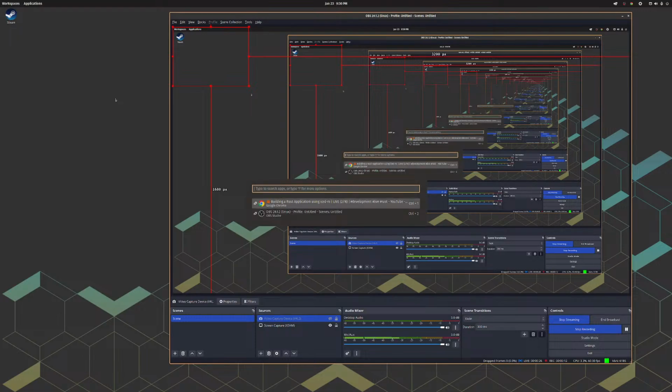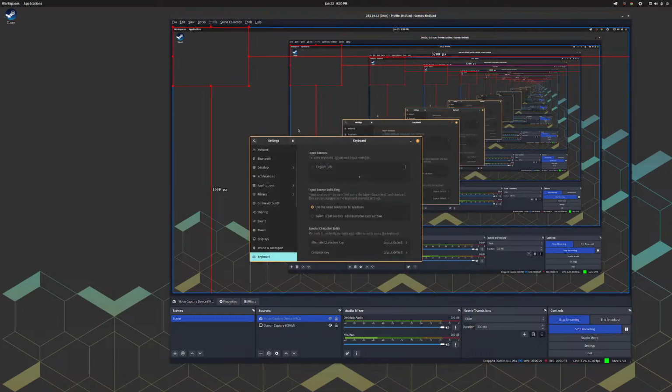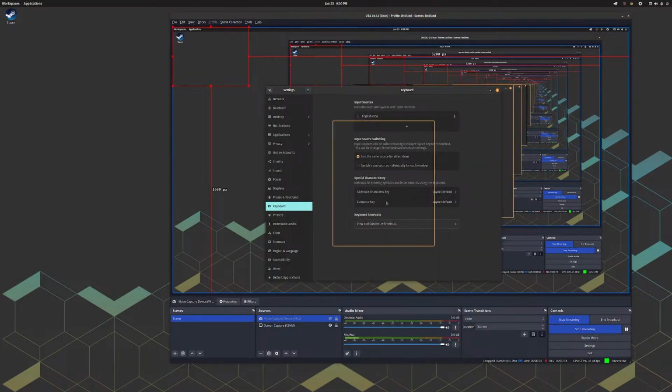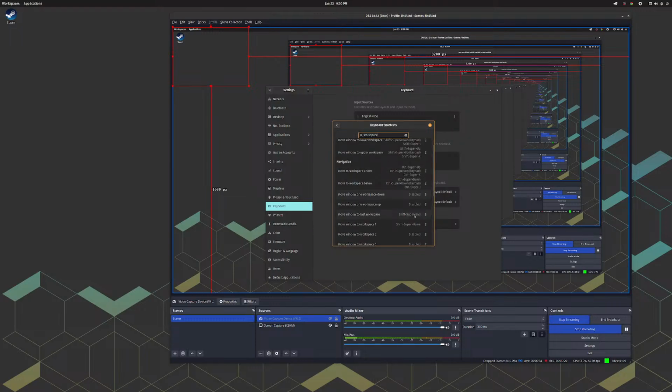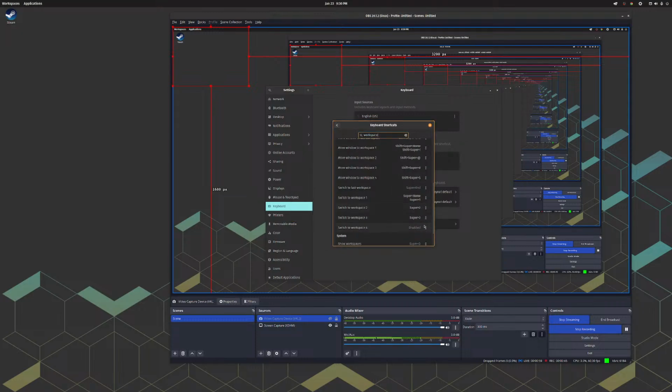I wanted to do a quick thing. I think I forgot, so I need to customize the shortcuts. I'm kind of surprised. I think I had it with me before, but maybe I reinstalled or something. So these are the shortcuts I use for navigating through my workspaces. I like doing these things. I think these are very helpful. If you guys are using Pop OS or I think any Linux distribution, you will have these options. If you're using Windows, I don't think you can customize the keyboard shortcuts, but it's still very useful.